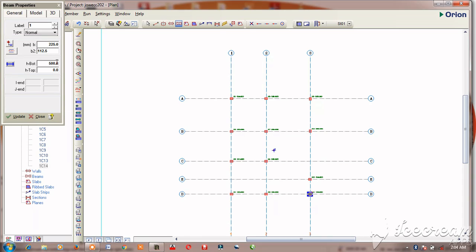This is the depth of my beam. So I want to use 450. No, let me use 600. So I want to use 600 for this side. Now come here.